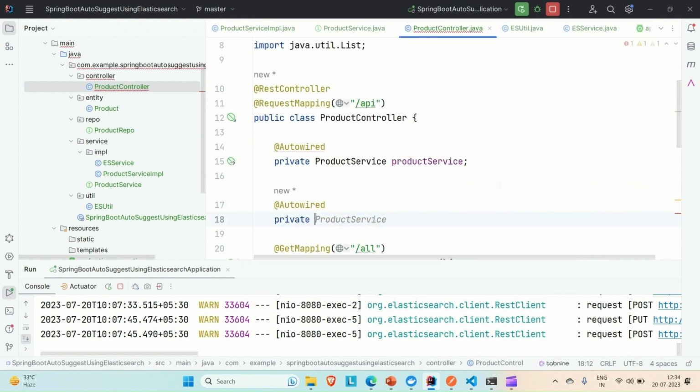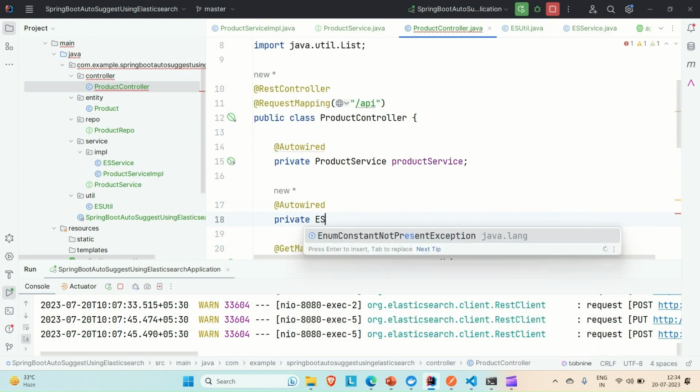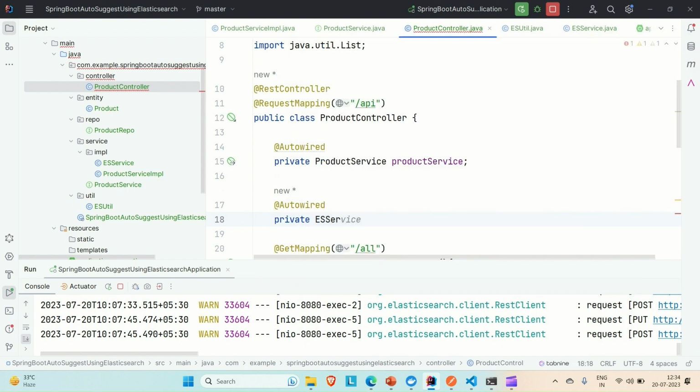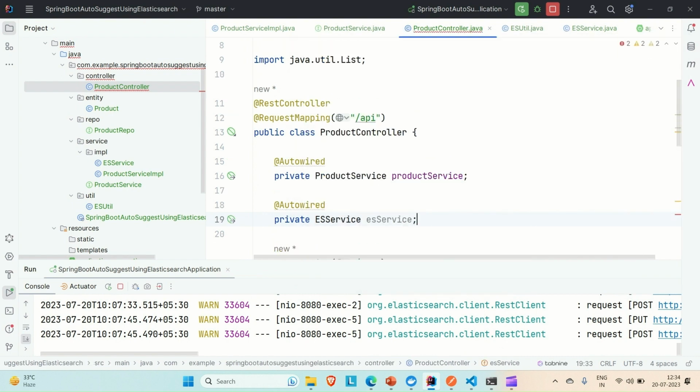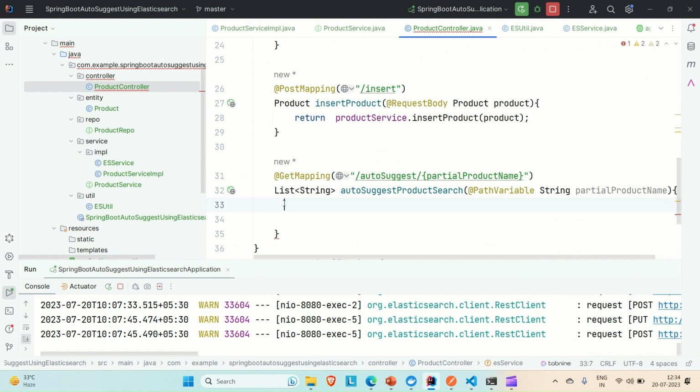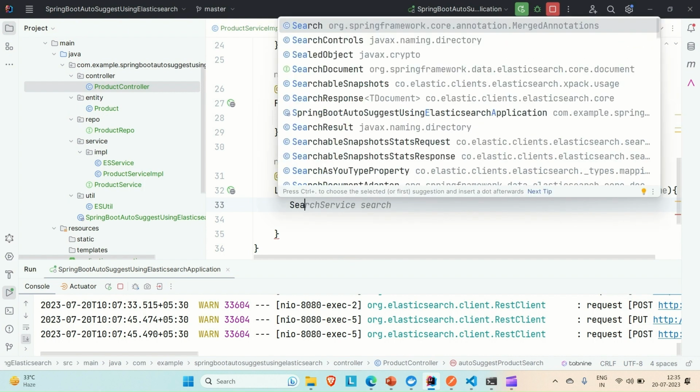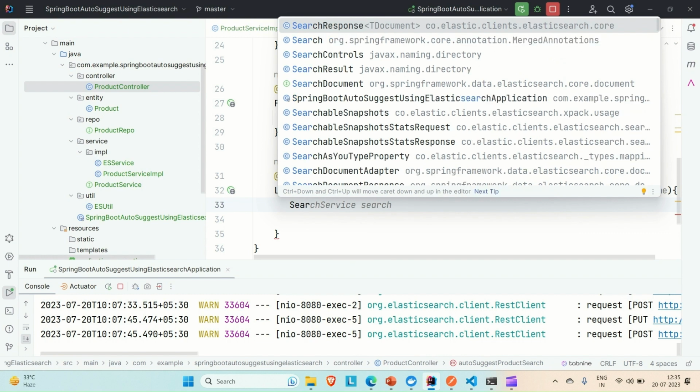So private ES service, and ES service. With the help of that, we are just going to call the method inside that ES service class, and its return type was search response. So let me create one reference for the search response here.